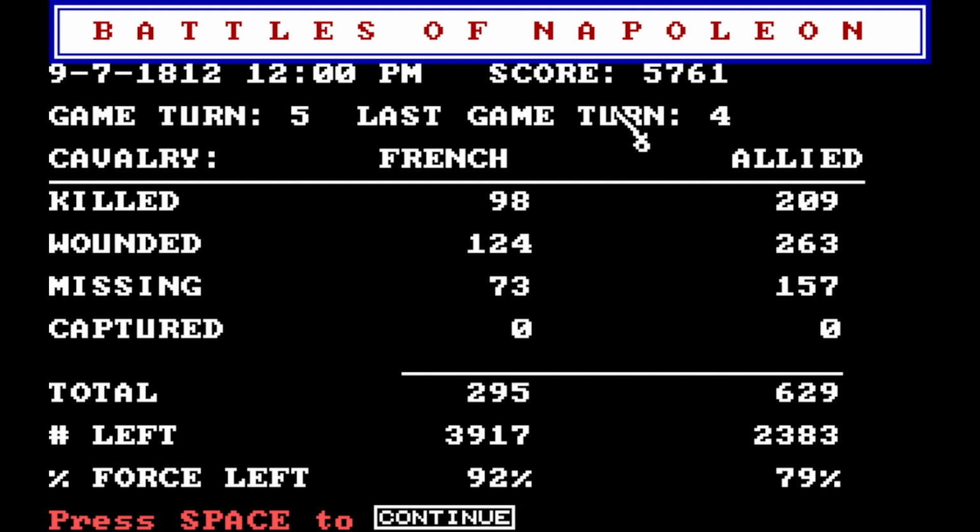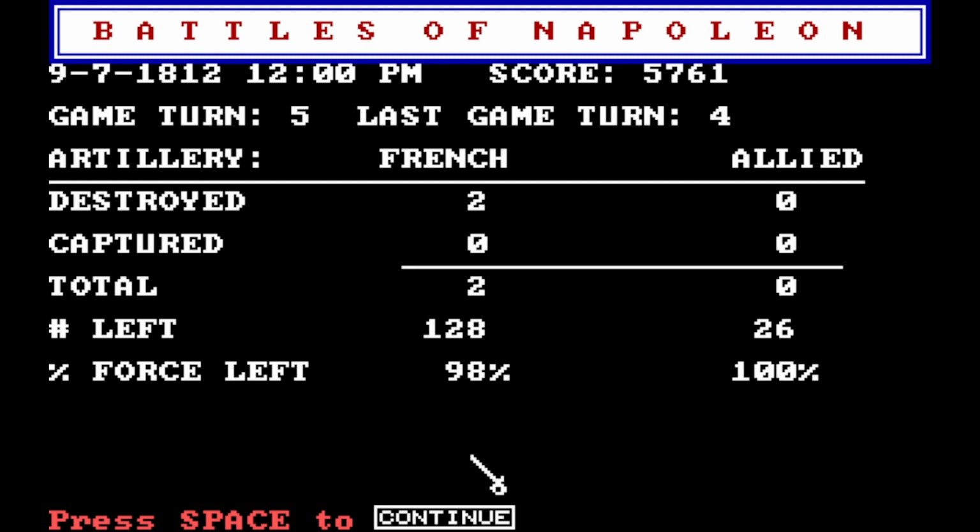A bright spot was the cavalry. We eliminated 20% of theirs, and only 8% of ours was lost. But maybe that's indicative that we should have been more aggressive with our cavalry, really pressing our advantage there, attacking earlier even, because we had numbers.